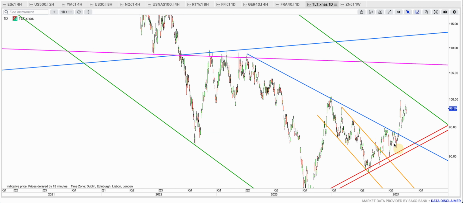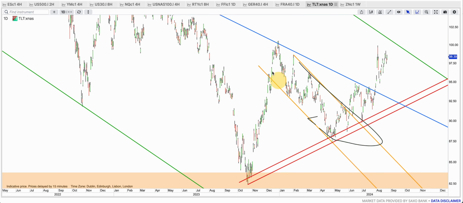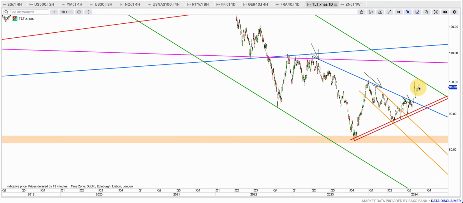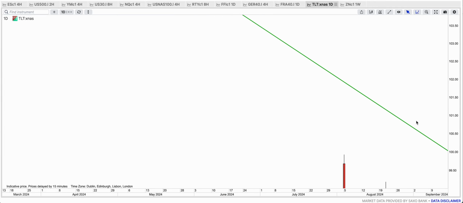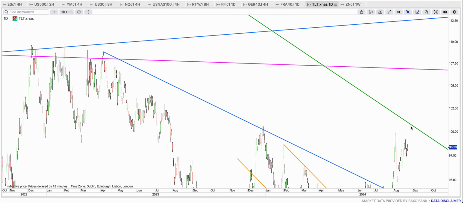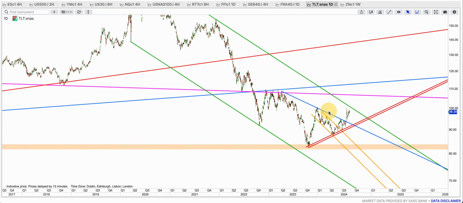If we look at it closer, this is the bull flag that was formed from January all the way to June, like a 6-month bull flag. We broke out, back tested, and the red support held. Then the blue diagonal resistance was broken. The ultimate target was the green top band, which is a potential resistance at around 101. So I gave the buy signal at 88, 89, and it is at 98 now.